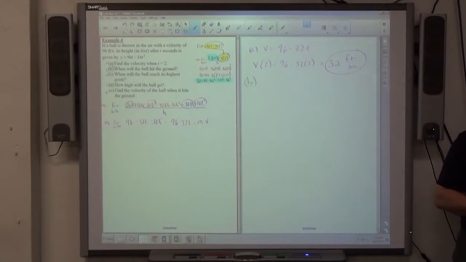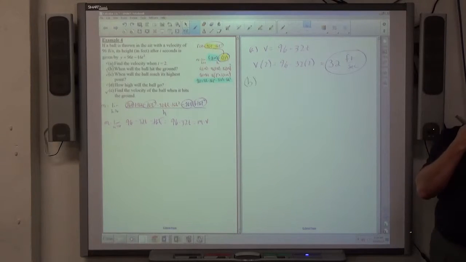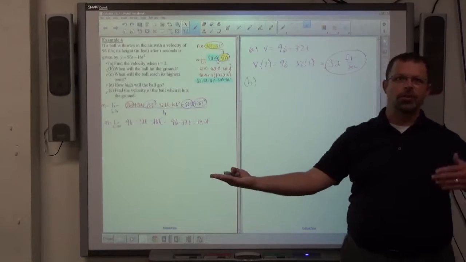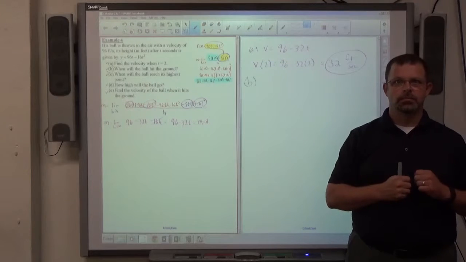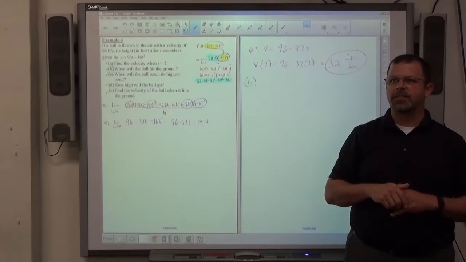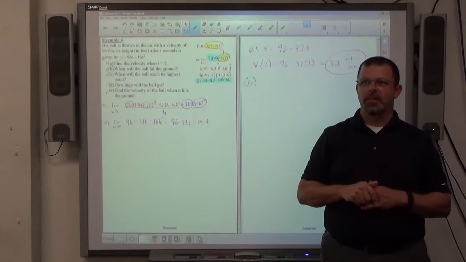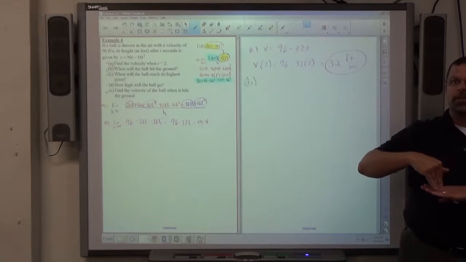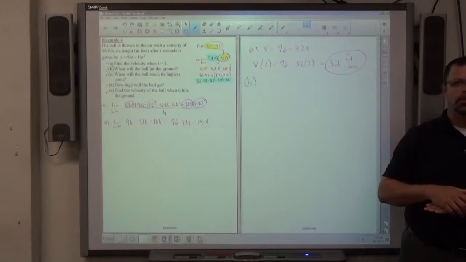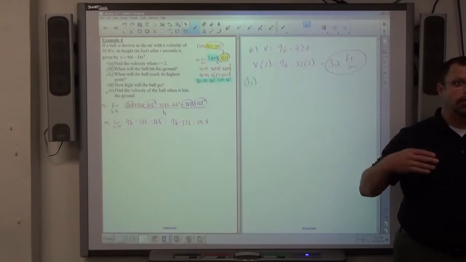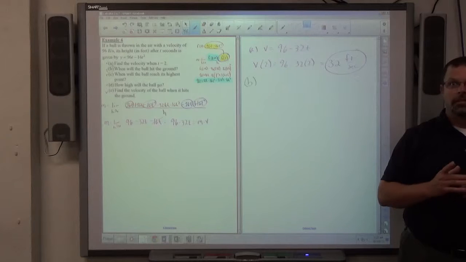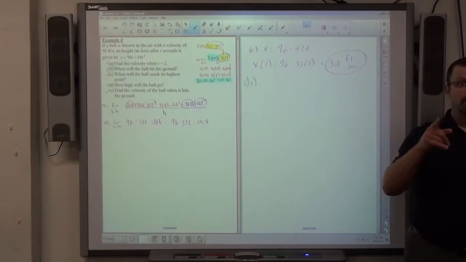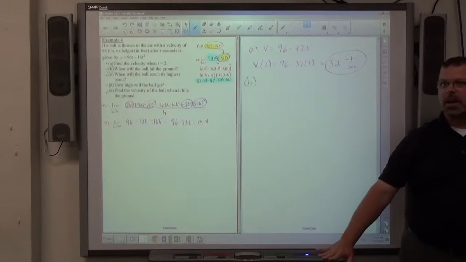What do we know has to happen when the ball hits the ground? Stop. Not necessarily. It's going to bounce, actually. But what do we know using either the height function or the velocity function? Velocity slows down. Okay, the velocity, when it hits the ground, is going to be the fastest negative velocity it can possibly have. As it hits the ground, it's going to bounce. But as it's hitting the ground, its velocity is going to be very, very fast. So we can't say velocity is 0 when it hits the ground. Something else happens when it hits the ground, though, either about its height or its velocity. Height is... Decreasing. Height is 0. Height is 0 when it hits the ground, right? Yeah. It's on the ground, height 0.